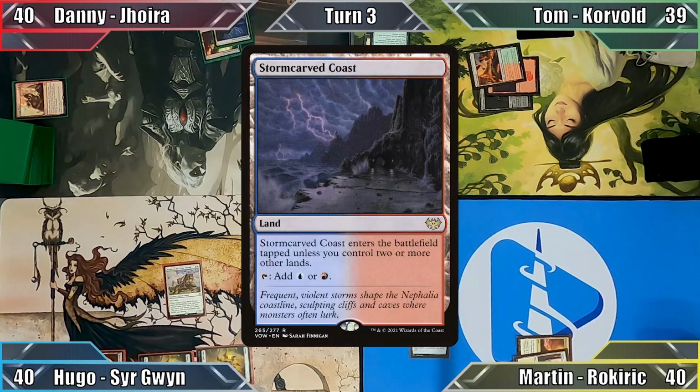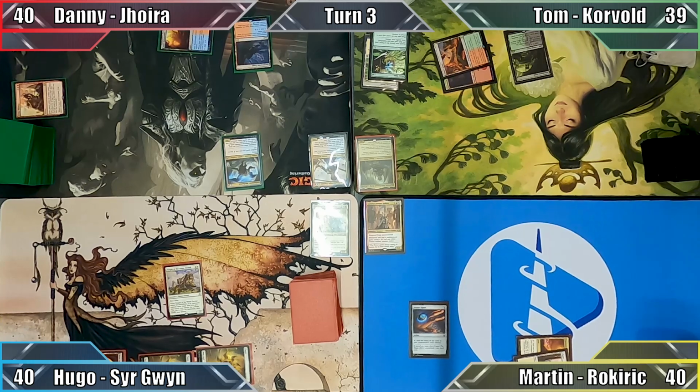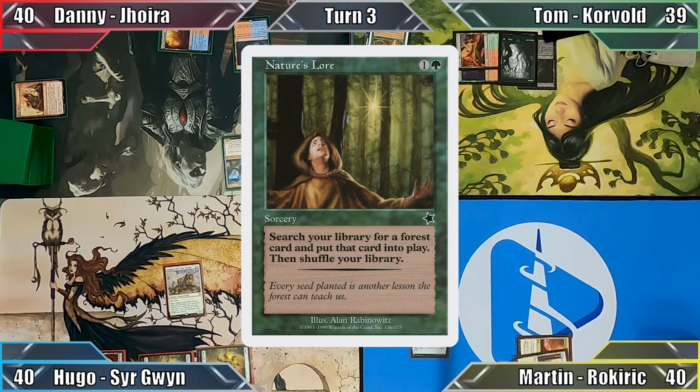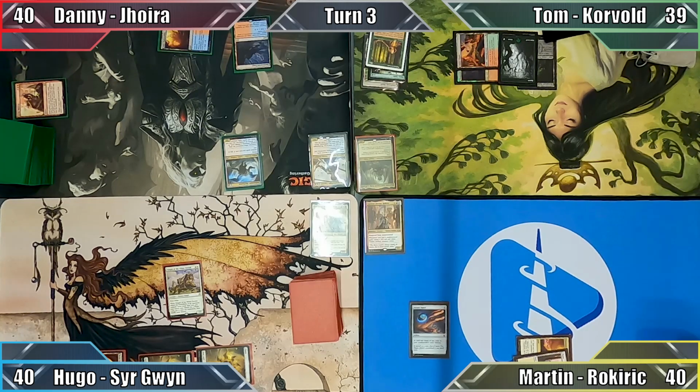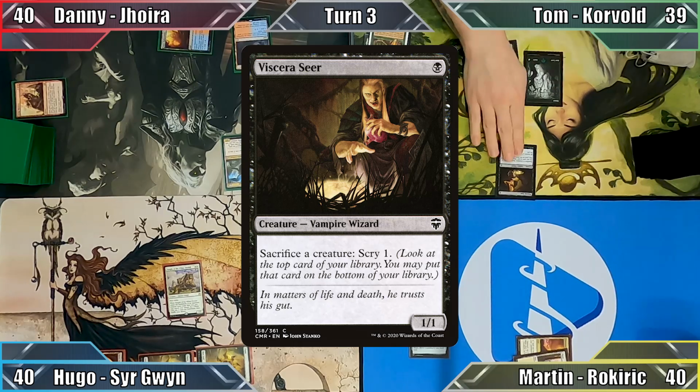Danny replays Storm-Carved Coast and then casts Enthusiastic Mechanaut. With nothing more to do, he passes to Tom. Tom casts a retro-looking Nature's Law, putting a basic forest onto the battlefield in this way. Not yet finished, he casts Viscera and passes the turn.